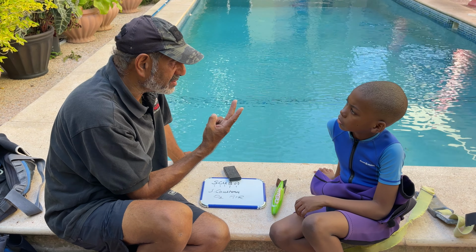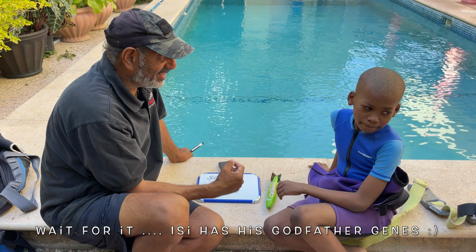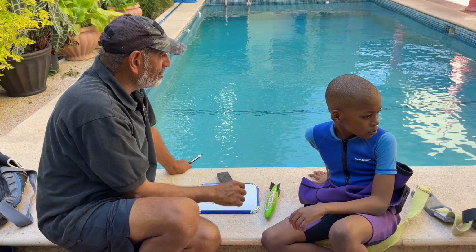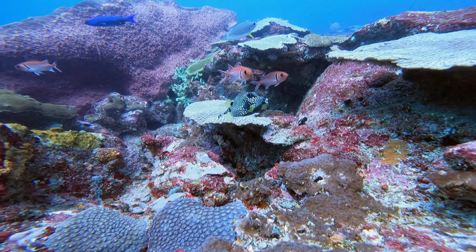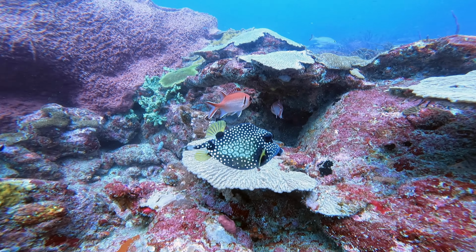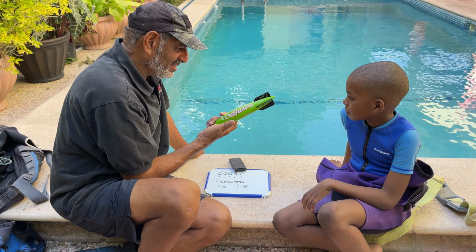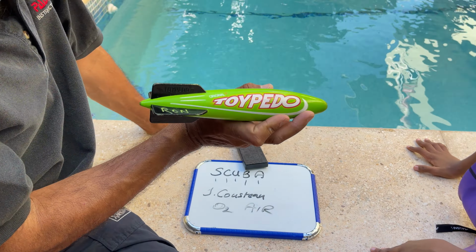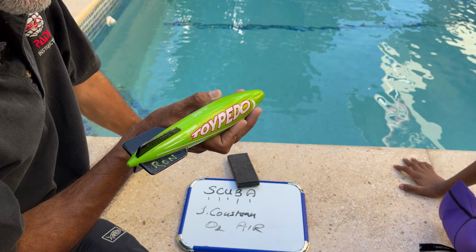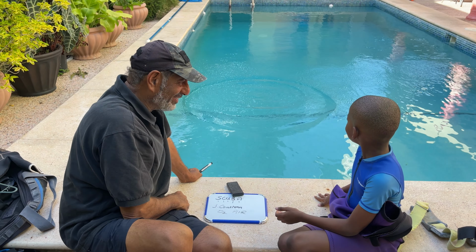You have two mouthpieces. You have one that's your snorkel, and you have one that's your regulator. So if you're just swimming on top and looking around under the pool, you could use your snorkel. But if you wanna go under and swim with the fish, you need the regulator and the tank. Cool? What's this? This is what we're gonna have fun in the pool with. This is called a Toypedo. And we're going to go in the water and play with that.